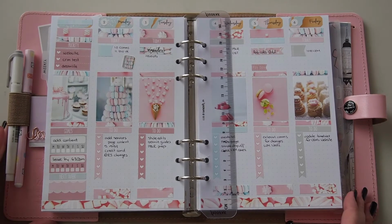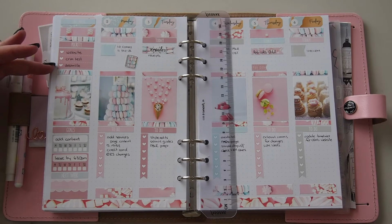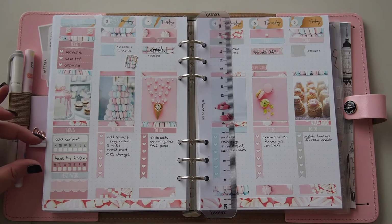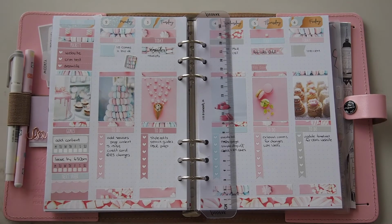Okay, here we go. I've put everything in. I've got my priorities here. I've actually added Dream Life to my work planner just to remind myself during the week that I need to work on that, because I want to launch that in the next few days. I've got my 2 trackers for adding content and leaving work by 6:30. A spot to put a couple of things for next week.